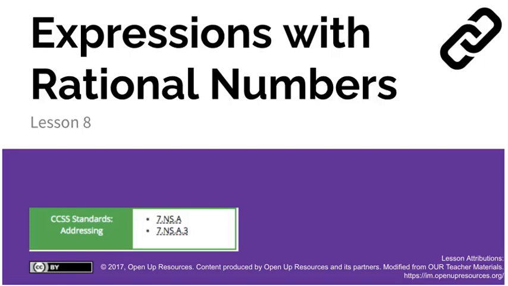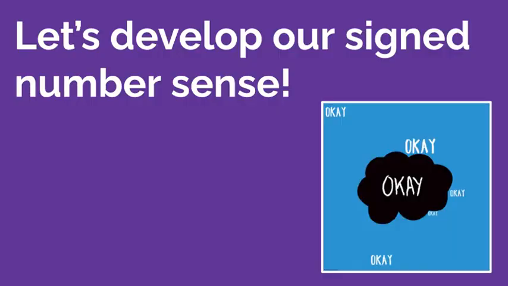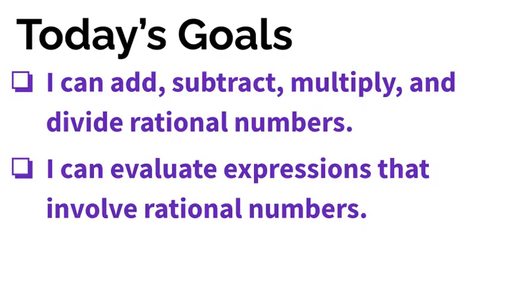Expressions with rational numbers. So we're going to develop our sign number sense. Today's goals: I can add, subtract, multiply, and divide rational numbers. I can evaluate expressions that involve rational numbers. So make sure you have today's date, your I can, page number, and you're ready to move on.